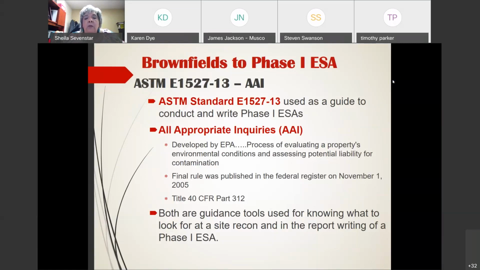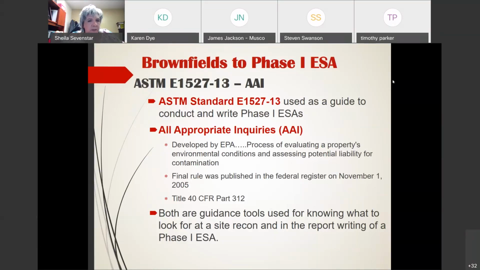And the final rule was written in 2005, and here's the title: 40 CFR Part 312. They can both be used in doing a Phase One, and how to look for things at a site recon, and how to write a Phase One.